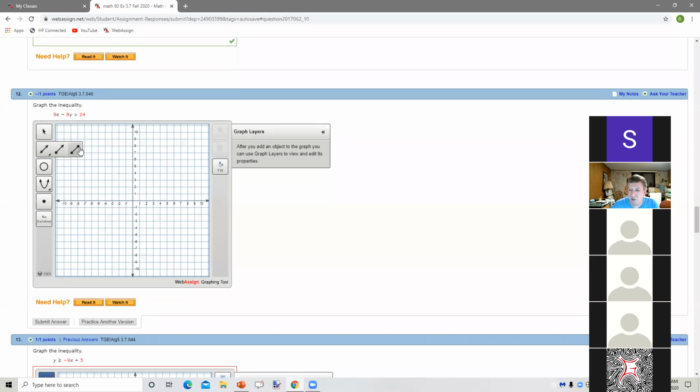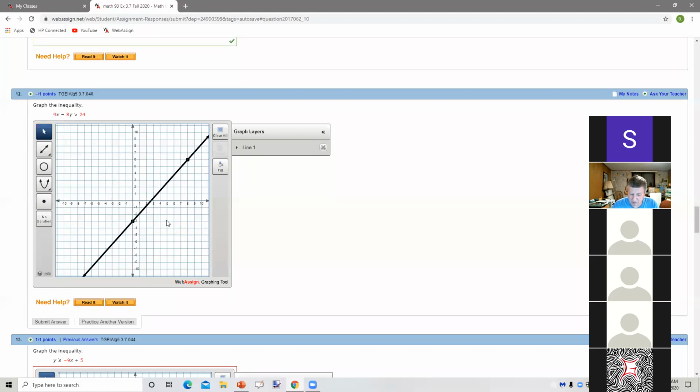Because I've had students use these and wonder why it was wrong. We're graphing a line, okay? So I've got it to where it's blue. Now, the y-intercept from our work was at -3, and the slope was 9/8. So I'm going to go up 1, 2, 3, 4, 5, 6, 7, 8, 9, and over 8. Okay? So there's my line.